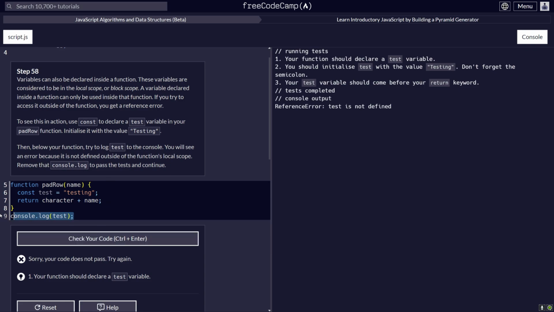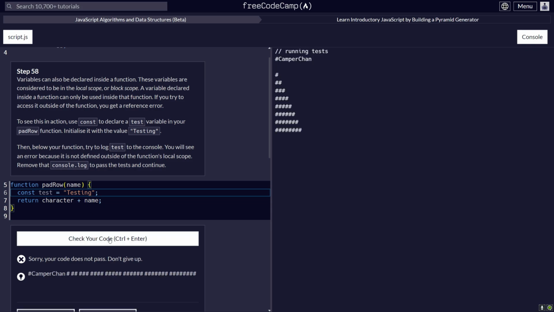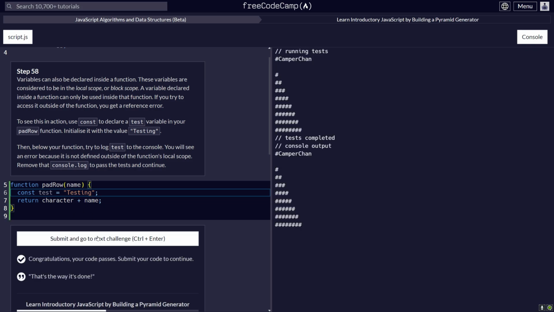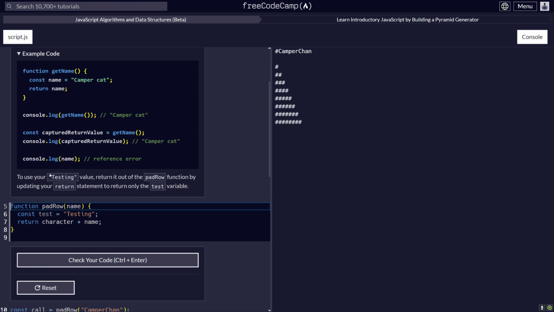Oh, okay. Remove it to continue. Okay. Oh. You should initialize test. Really? Just because of a capitalization error? Or not even an error, like it was intentional, but whatever.